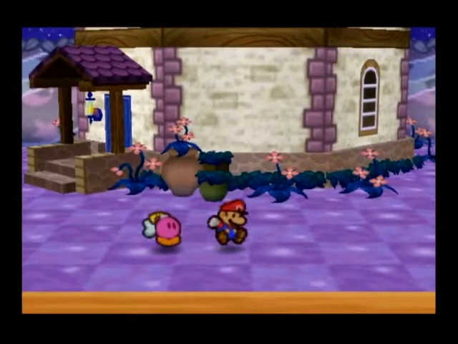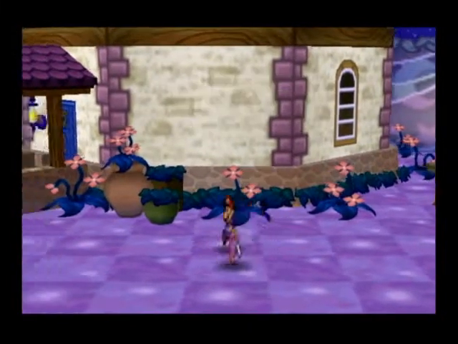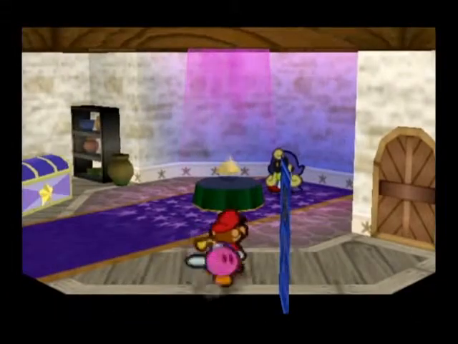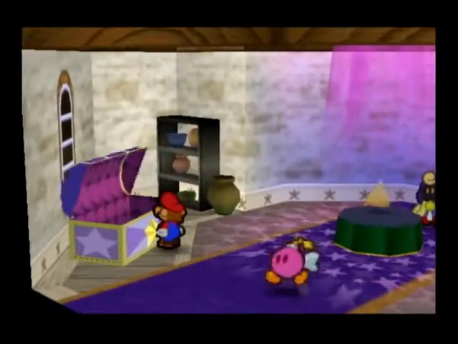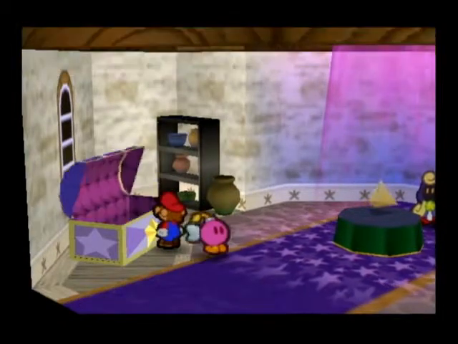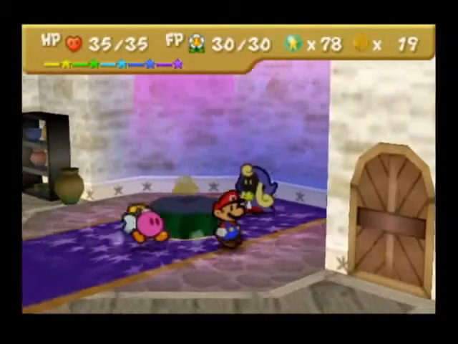I'm trying to figure out where. I try to remember. Oh, here it is, right here. Okay, so here's the star piece. Another star piece gone. Now, remember this box? We're gonna grab a couple things from there. That one. And we're gonna grab Deep Focus. That takes care of those 2.